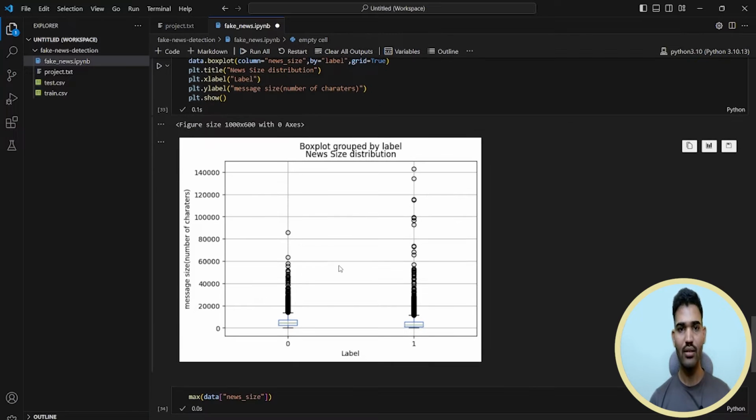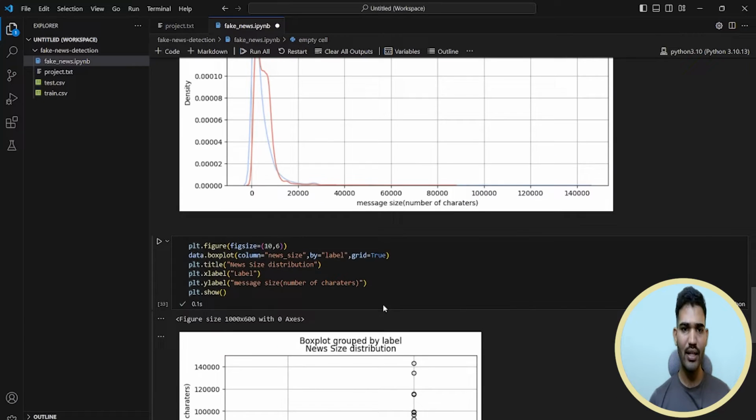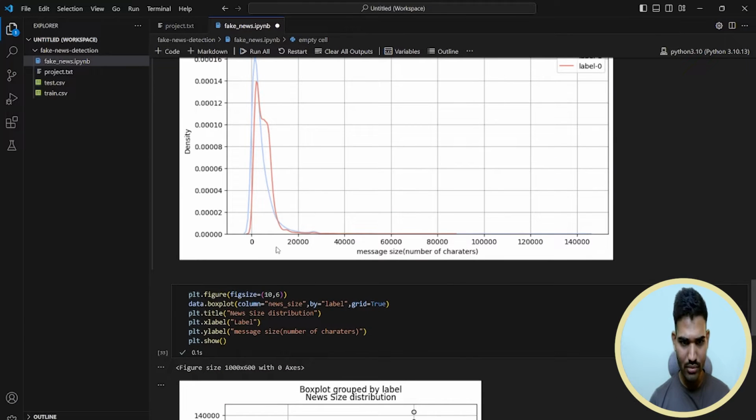So I think the news belongs to label 1 having higher characters because it's having some outlier values also. But more or less we can say both news having same number of characters, which mostly around 0 to 10,000. Okay, or we can say as I said in the KDE graph, it's mostly around 5,000 to 10,000.